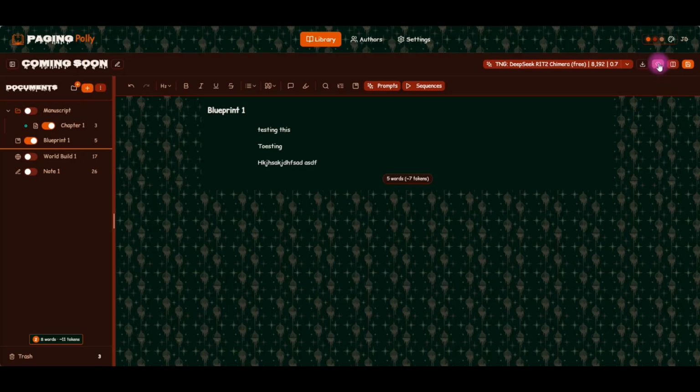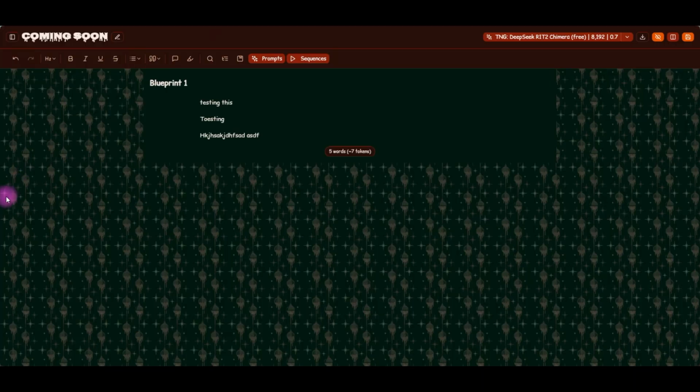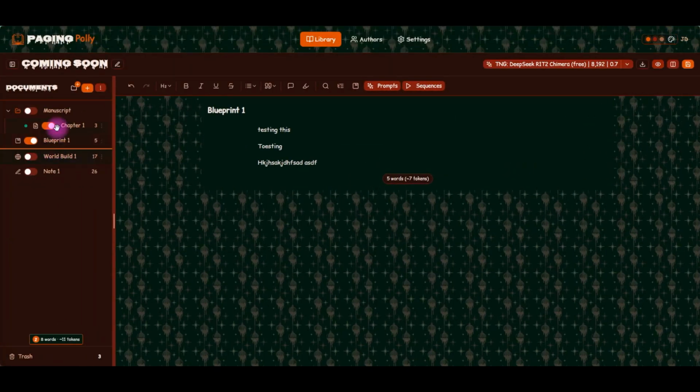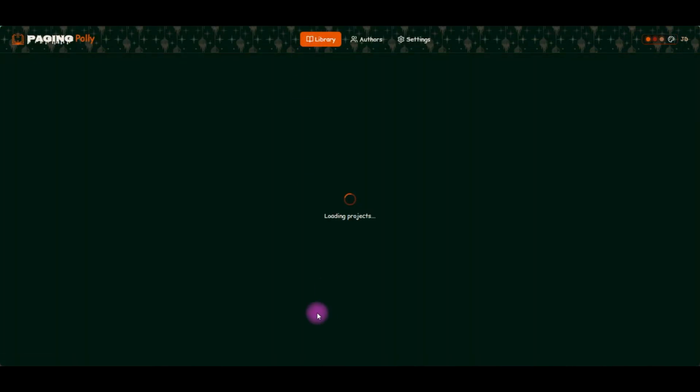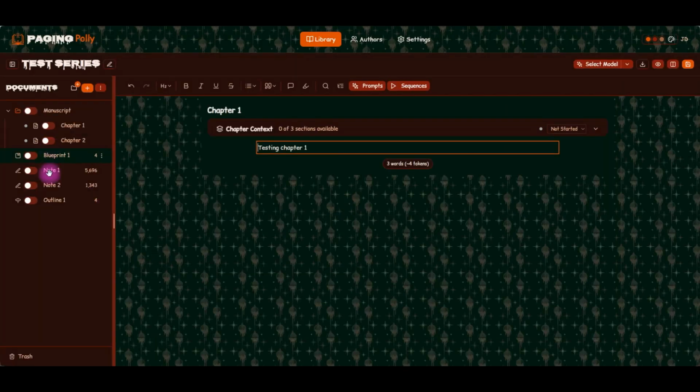Another quality of life improvement is here. This is focus mode. Focus mode now hides the header as well as the sidebar, not just the header. So you don't have to do 2 clicks to get into a full focus mode now, which is a nice little addition. Another thing that you guys probably won't, actually, let me see if I have an example of this. Do I have an outline?